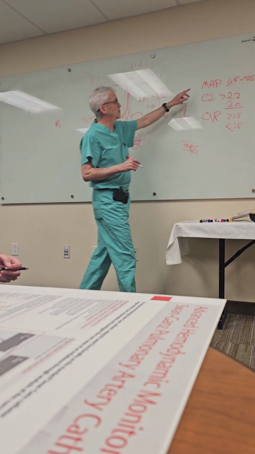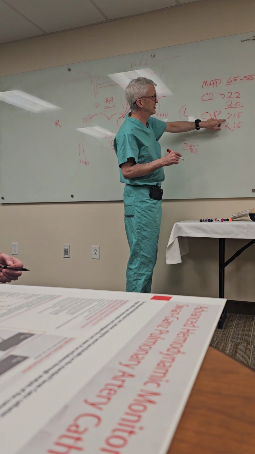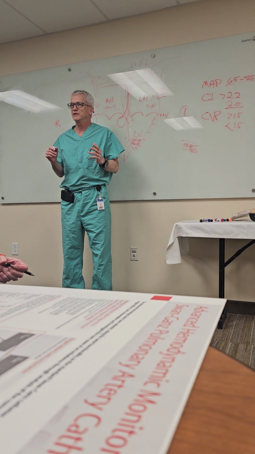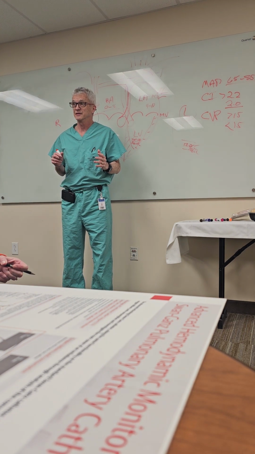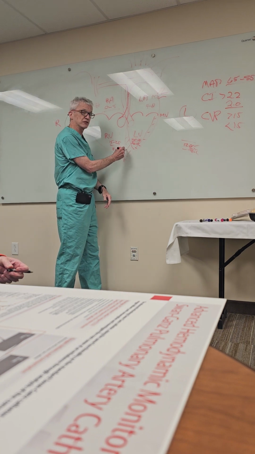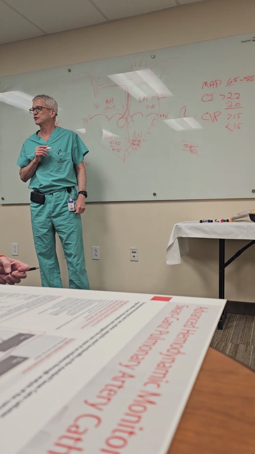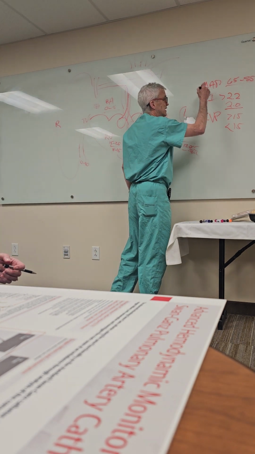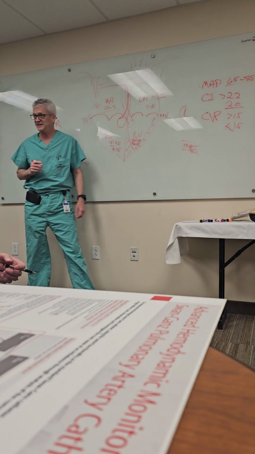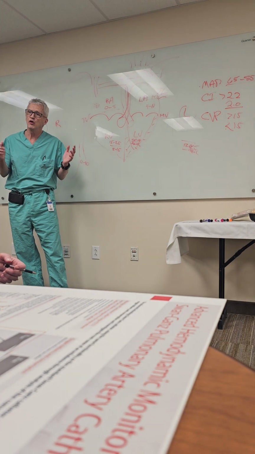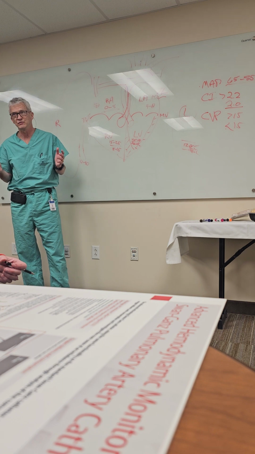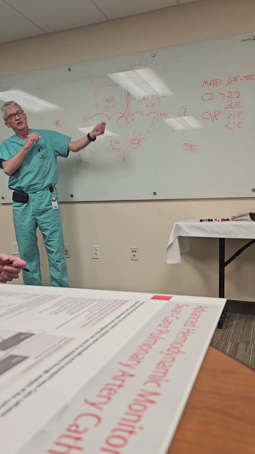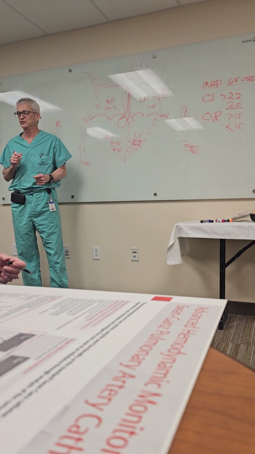If the patient is hypotensive and they have a CVP greater than 15, we generally assume that their volume status is good. The problem is their ventricle. That's the patient that needs an inotrope. Okay? If they're hypotensive and the CVP is less than 15, and we know what their ventricle is, because we use echo on 100% of our patients in the operating room. So when we come upstairs, we know how the ventricle is doing, all right?